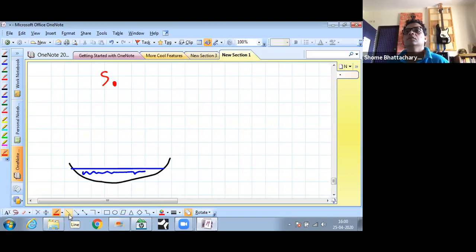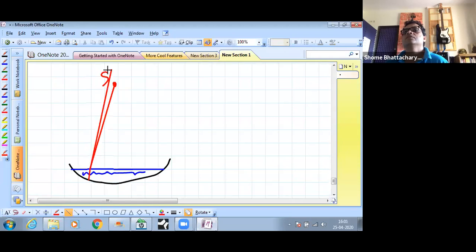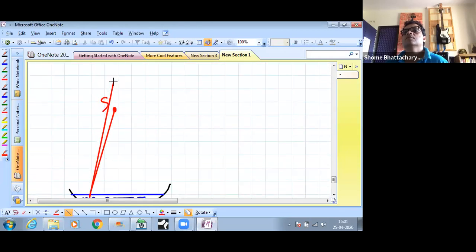So now any ray of light incident from this onto this will tend to bend where? It will tend to bend towards the normal after refraction at the plane surface. It will tend to bend like this. So it bends a little bit like this, such that when you produce this bent ray backwards, it appears to be coming from a different point. It appears to be coming from a point here.